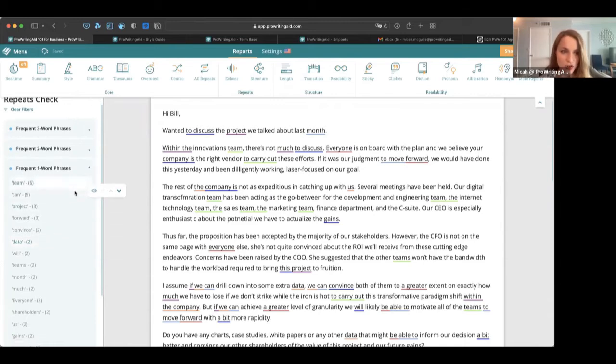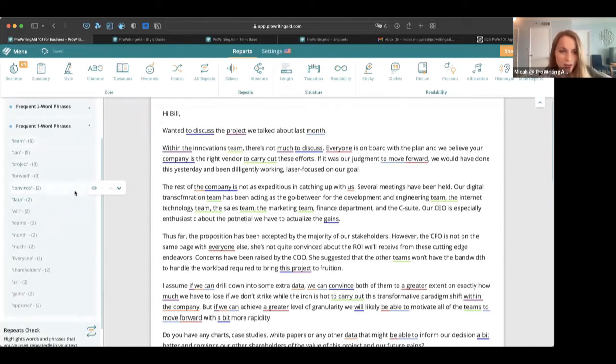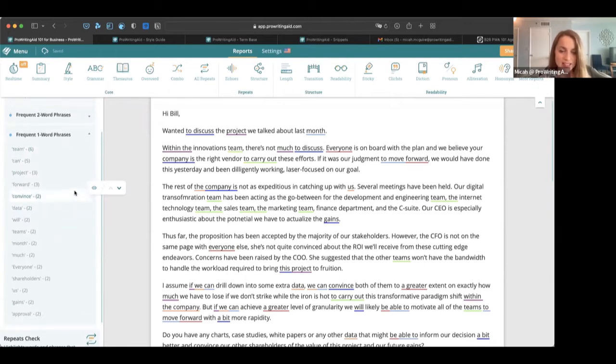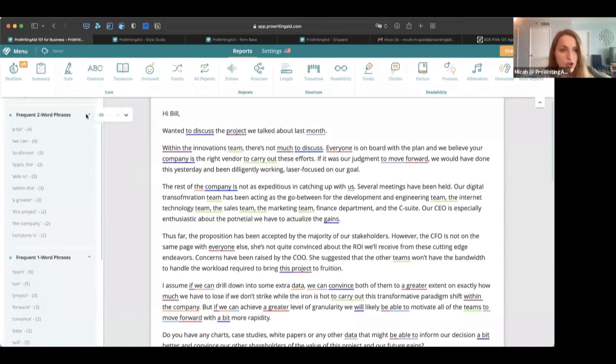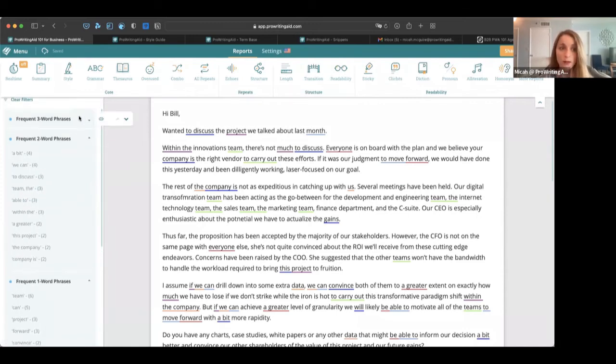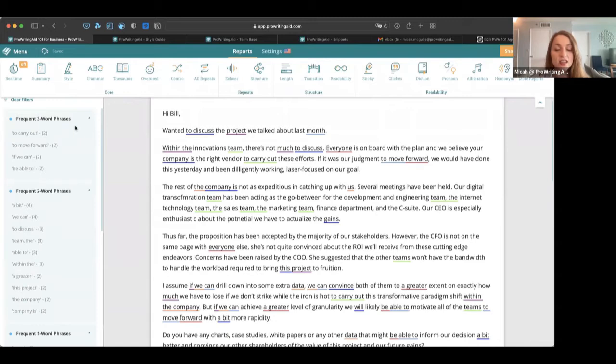But in a lot of cases, those single word phrases are not going to be as helpful unless, like I said, it's something that's kind of a rarer word. The 2-word phrases and 3-word phrases are probably going to be a lot more helpful because what these identify is our crutch phrasings. And this is just from being a writer, we tend to write how we speak.